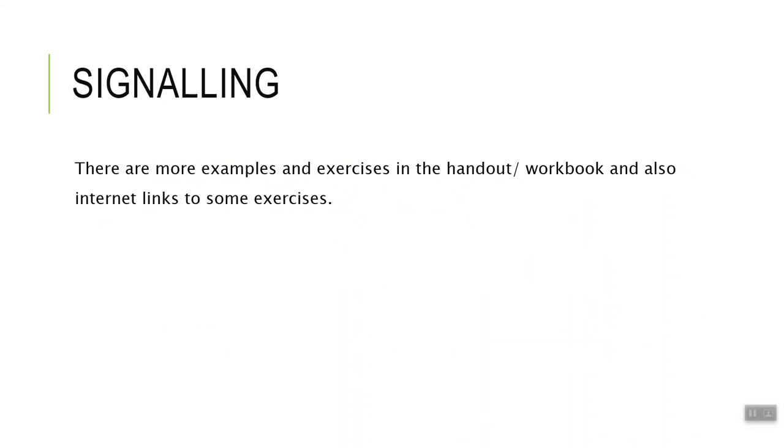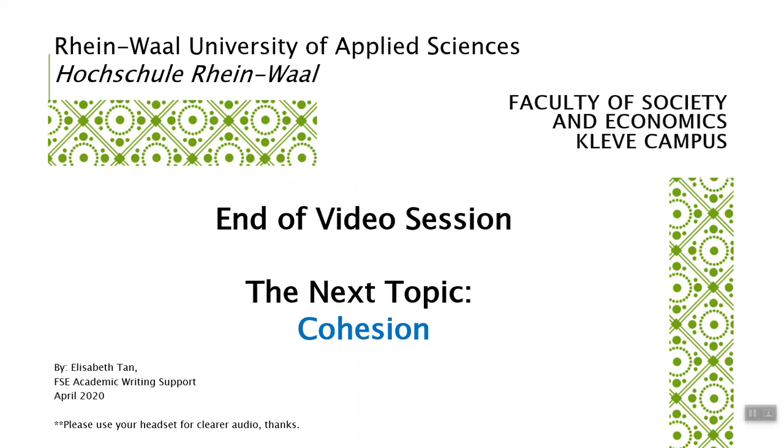There are so many signaling words out there. Sometimes the signaling words are called transitional signals. Sometimes they're called connectors. You can find lists of them. There are so many people out there giving out free lists. Type in Google academic writing signaling words or academic writing transitional signals, and you'll find many more samples. Try and use these samples that you've seen, especially the ones you've never used before, in your next assignment.